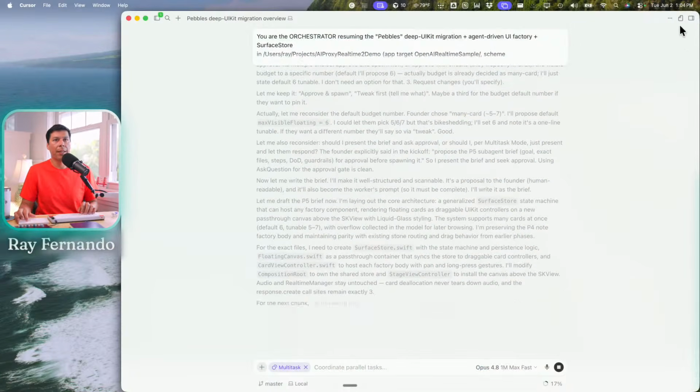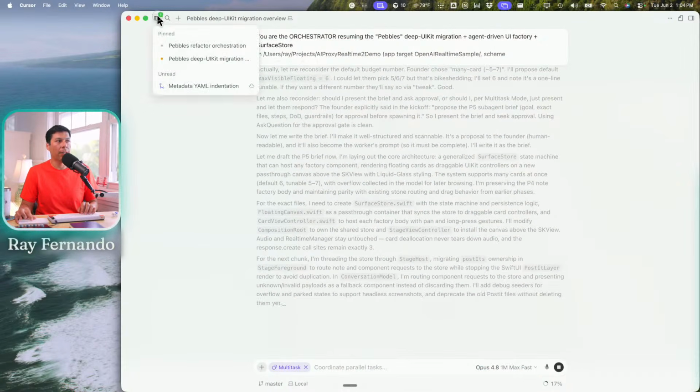I want to see if I can get an OpenClaw thing going too. So maybe I'll kick off a research task while this is going. In parallel, I'm going to see if I can get some research into OpenClaw and get that configured.